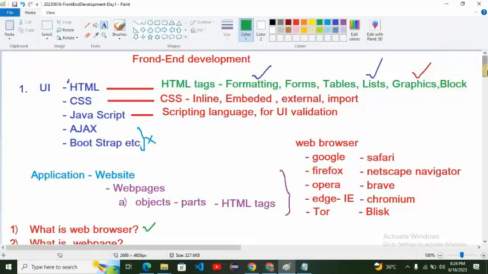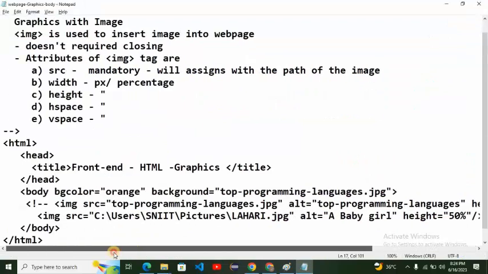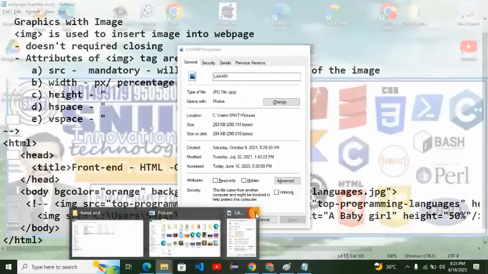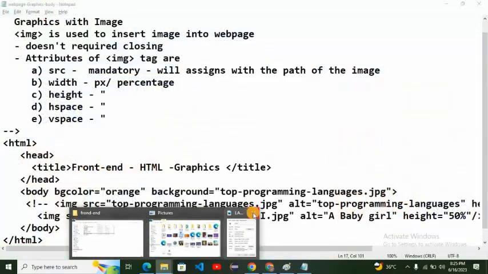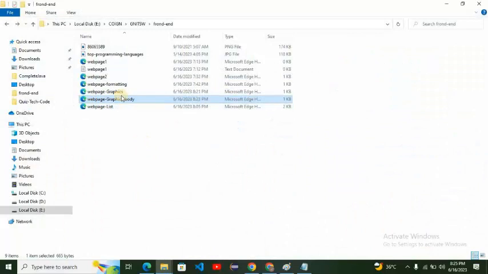Once again, can you say how to load the image, sir? It is by taking the path. The first easy step is, whatever image you want to connect to the web page, just copy it into the folder where your web page code is. That is the easy way.